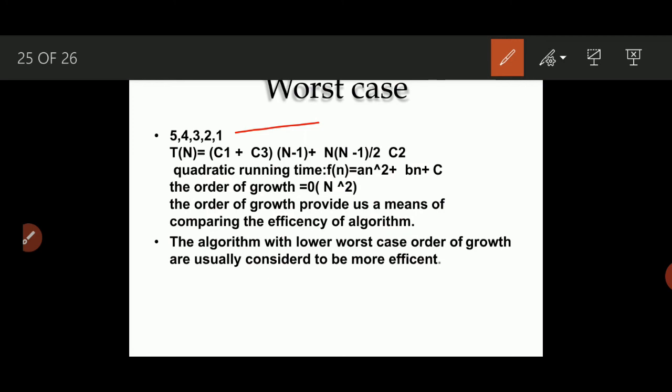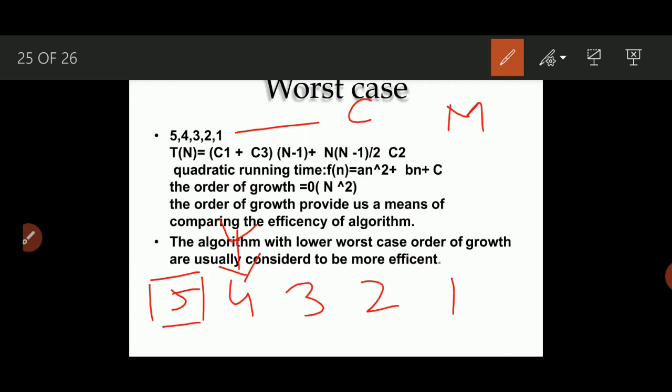First I write 5 4 3 2 1. Then it compares the second position, and after comparing it finds the value is less, so it swaps. This is the comparison, and this is the movement. Okay, this is compare, this is movement. Then j starts with 2, that means 1 2 3 4, oh sorry, 4, and this is 5.